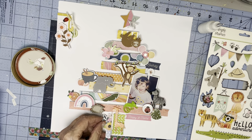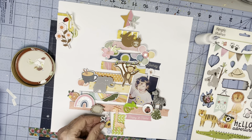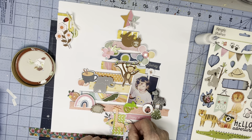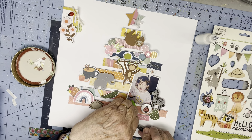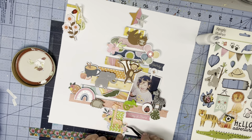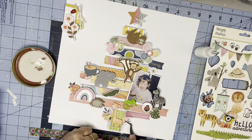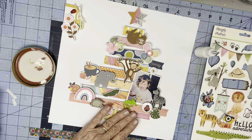And I'm gonna do this, and I'll tell you, you probably already know the reason I like it is the sunflower. And I'm just gonna have it look like a vase of flowers that the tree is standing in front of. I guess I could use the other half this way. Let me actually like that idea. Let me lift this up just a little bit. I didn't put any glue on it. Okay, let me put a little bit. Okay, that's great. It looks like a big pot that the tree trunk is inserted into.